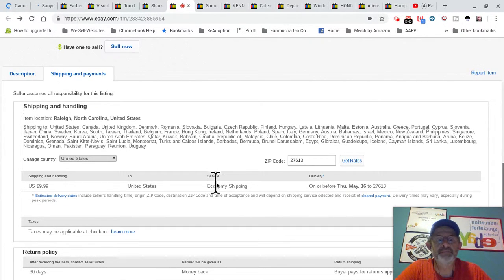And this economy shipping, 99% of the time, I always pick economy shipping. And people see it's going to take 1 to 10 days to get your item. Doesn't that scare off people? Well, it might. To be honest with you, it probably does. Now, when I'm shipping something first class, a couple ounces, I'll put first class there. But why I do economy is because then I can choose any shipping option I want.